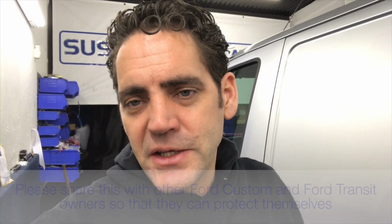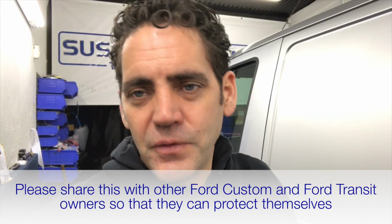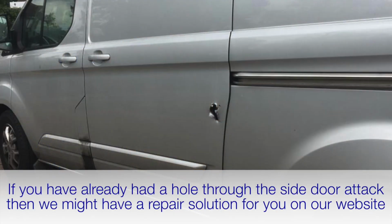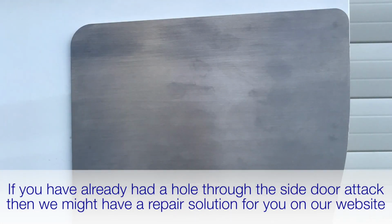If you found this video tutorial useful for changing the latch mechanism, again, it's not a difficult job. Make sure you share this with any other Ford Custom owners or Ford Transit owners so they get themselves protected. If you've already had a hole through the bodywork style attack, then check our website out because we have some external repair plate solutions for you.